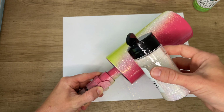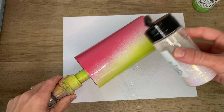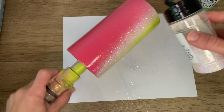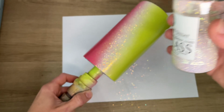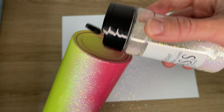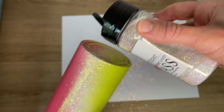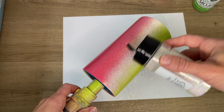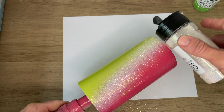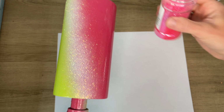We are using Sea Glass from PDB Glitter, and I'm just going to first make a pretty bold line down the center, and then I'm going to hold the cup at an angle to allow it to fall into the colors on the side of it. Now I am speeding through this just a little bit. I have a couple of videos on how I do my ombres, and this is basically the same concept. It is just a different way.